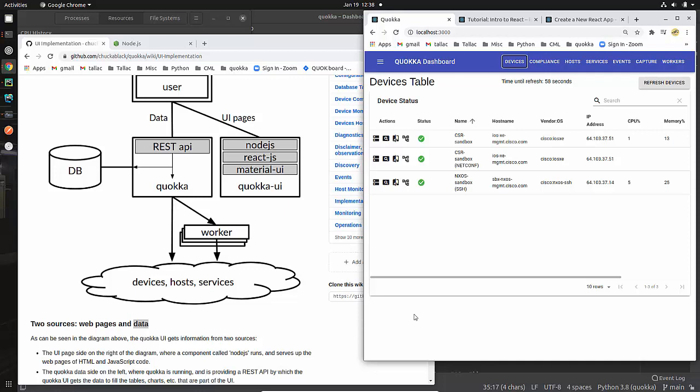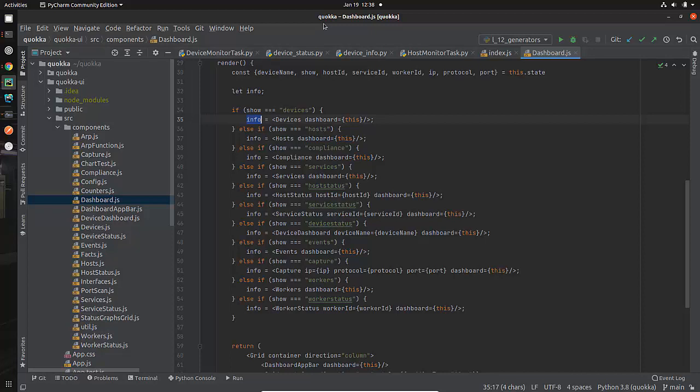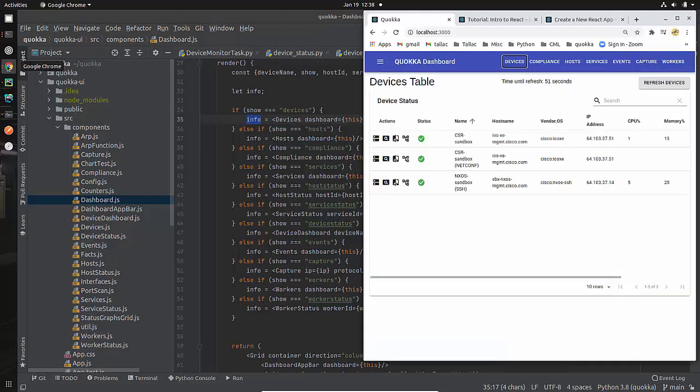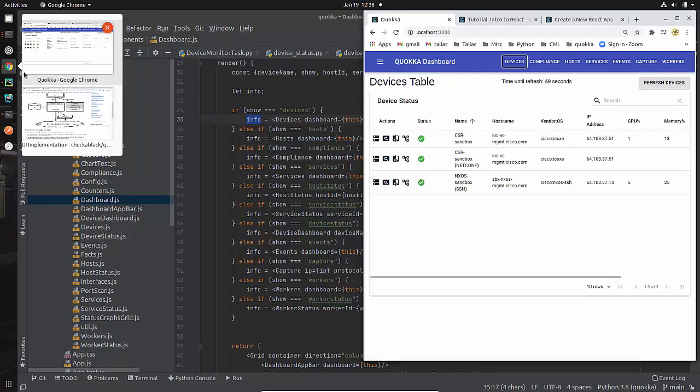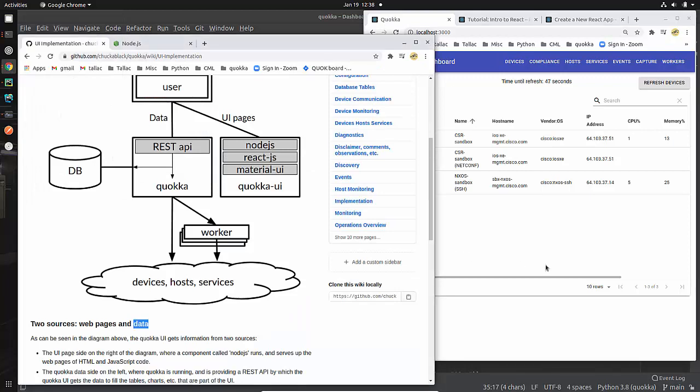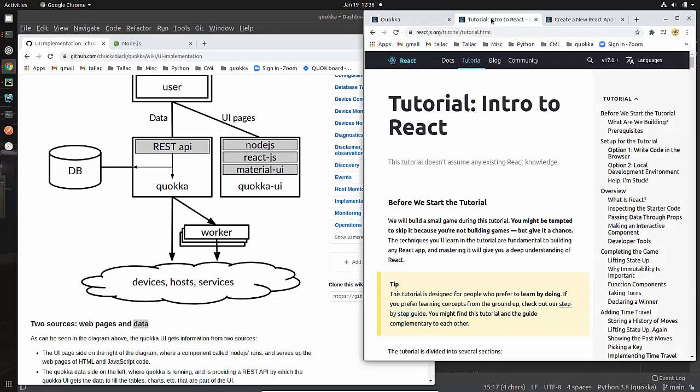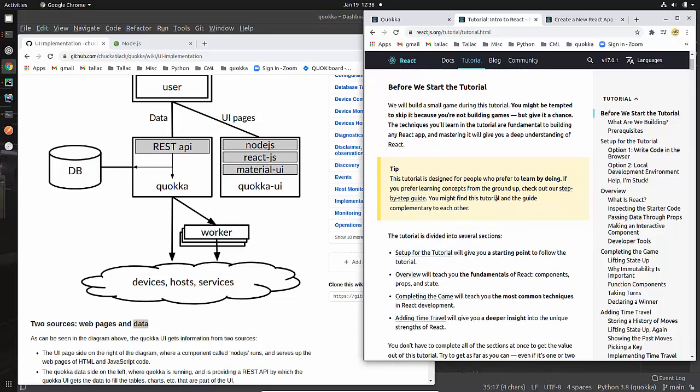Okay, I lied. Well, I didn't actually lie. I said we would show you the code. There's some of the code. Okay, now I want to go back to what we were looking at before and give you an idea of how I actually got started with the code. And the way that I got started was the way that you will tend to do things, and we all tend to do things these days, is I began to Google information about React, and I found on the React site here there's a tutorial with a walkthrough on how to build something.